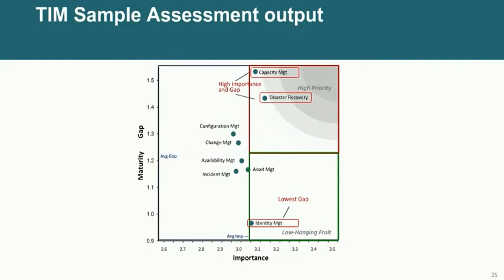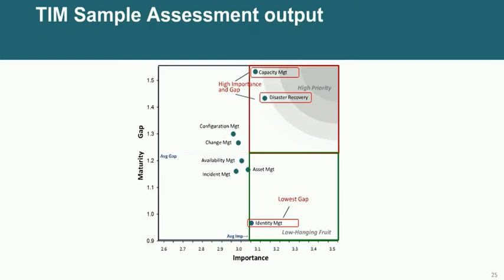So what we've done here is that we've combined all of the scores of the individuals within an organization who have taken the questionnaire to provide a mean score. So in this instance, we're showing a gap between the current and the future maturity level on this x-axis here, the maturity gap. And we're showing its importance here to the organization on the y-axis.